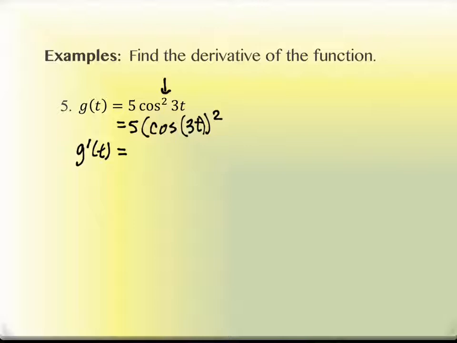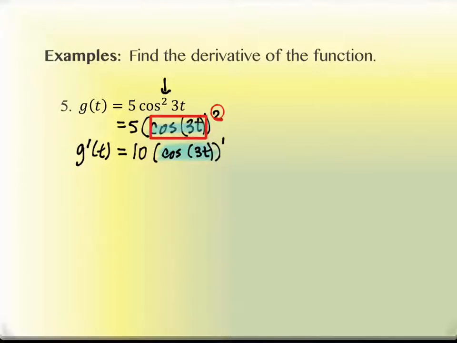So the 5 at the beginning doesn't really get affected, right? It's just a constant multiplier. So let's identify first that this is the inside function in blue and the outside is the power 2. So dealing with the power of 2, what do I do? Bring it down. Bring it down with the 5 in front, so that's going to make it 10. And then I make it a power of 1. I'm going to write it for now. If you don't want to write it, that's fine. I don't care. But it is a power of 1. And then the blue part on the inside stays the same. So inside of this is going to be cosine of 3t. And I'm just going to leave my 3t in parentheses for the moment.